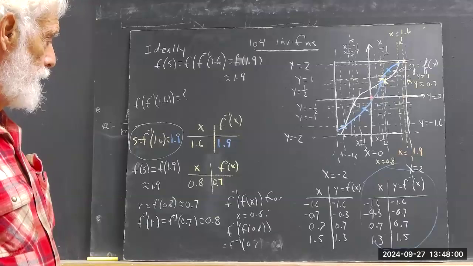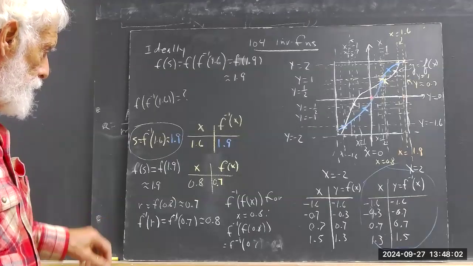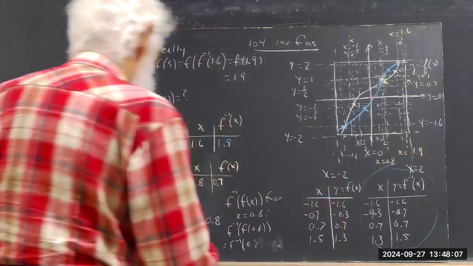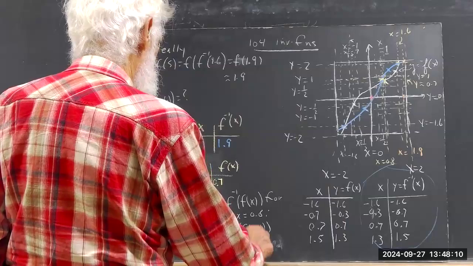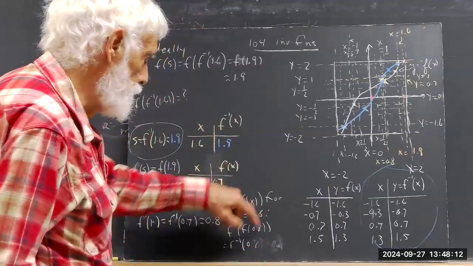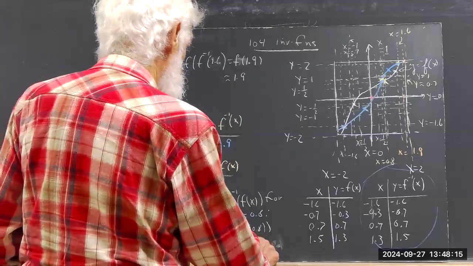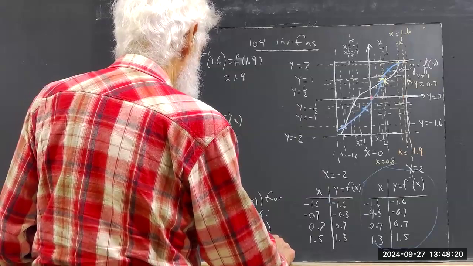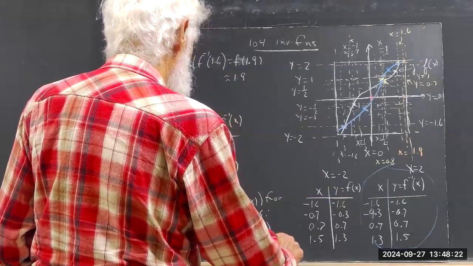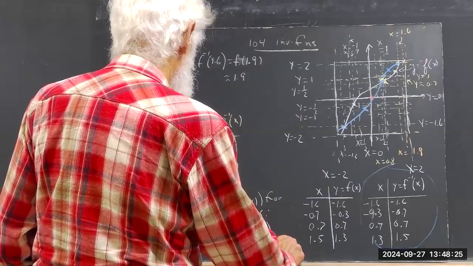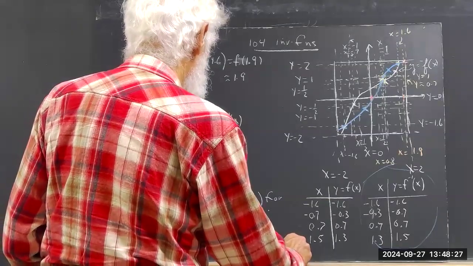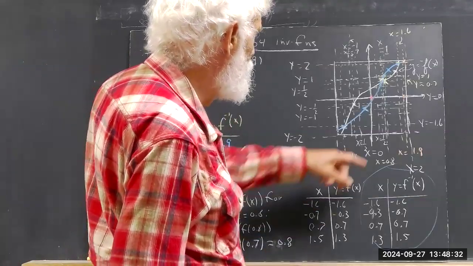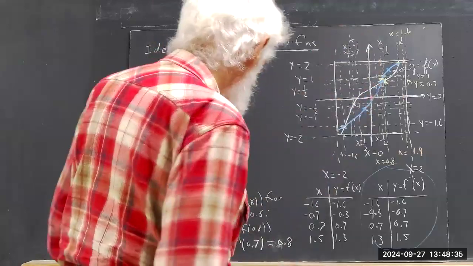Okay, and for some reason that all got smudged out, so I would have to write it again. F inverse of f of 0.8 is f inverse of 0.7 according to our estimate, and according to our estimate this is approximately equal to 0.8. In other words, if x is 0.7, which I didn't label, but it's right here, you find that intersection.